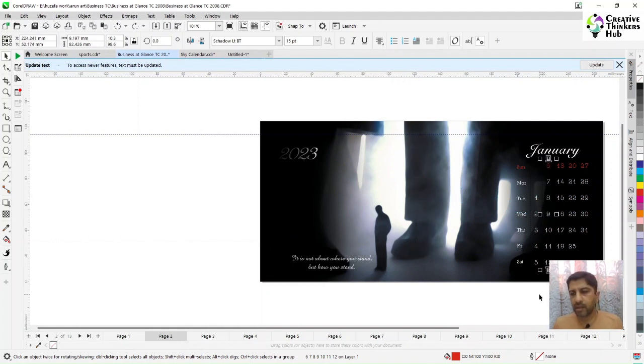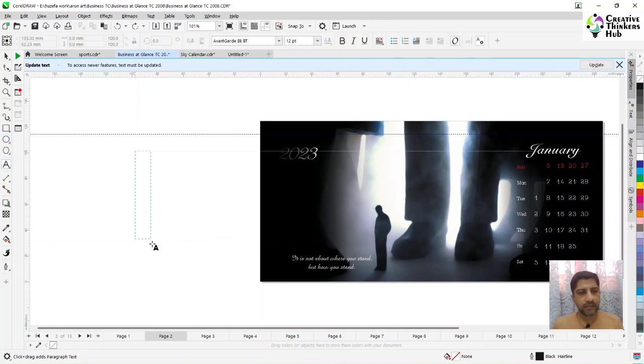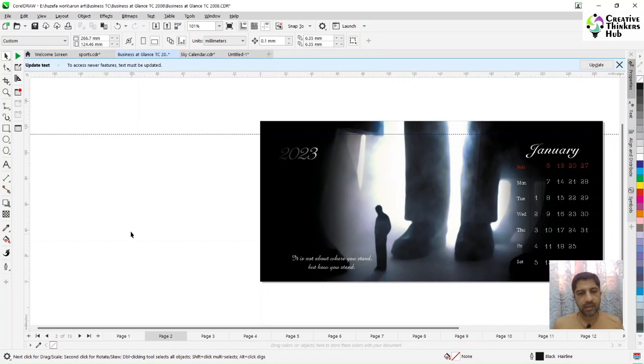So what we have done here is that we have kept one single line. Yes, we have done this, just taken the font, let's say 6, enter, 7, enter, 8, enter, or even better, double enter. Okay, 9, double enter, 10, double enter. That's how you could create this particular thing where it's done individually, and obviously then the slogans, the year, the month, and so on and so forth.